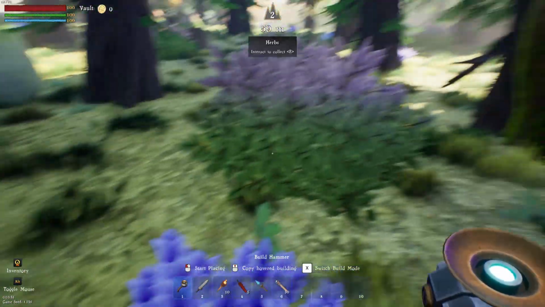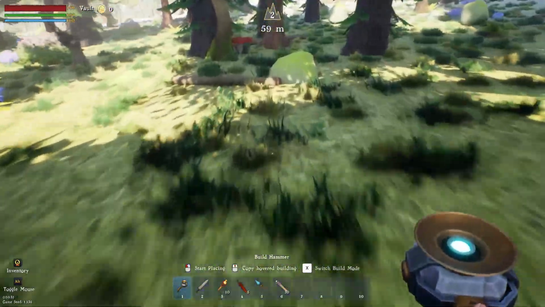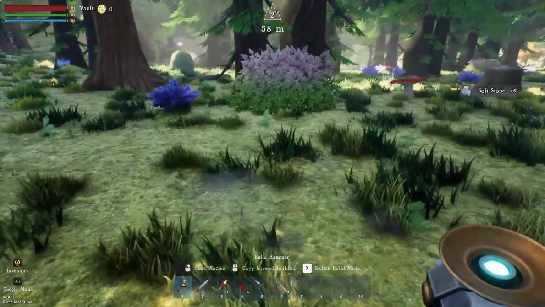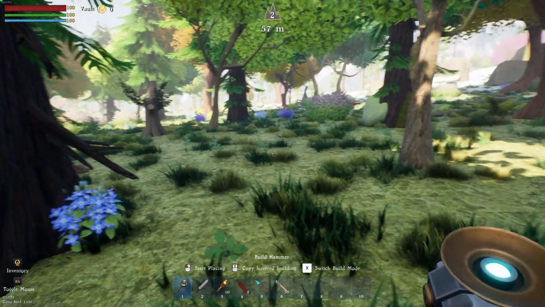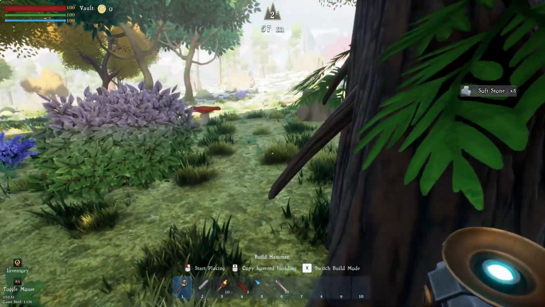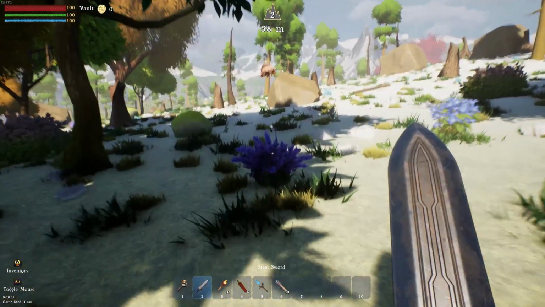Alright, here we go. So, now what do we do? Oh, we got herbs here. Stone. Oh, that's soft stone. I don't know what we're supposed to do. Build? I guess start building our base. Toggle mouse. Oh, you turn the mouse off? I'm not sure why you'd want to do that. Is that a boar I see over there? It is a boar. Okay, well, let's go see what the combat looks like.